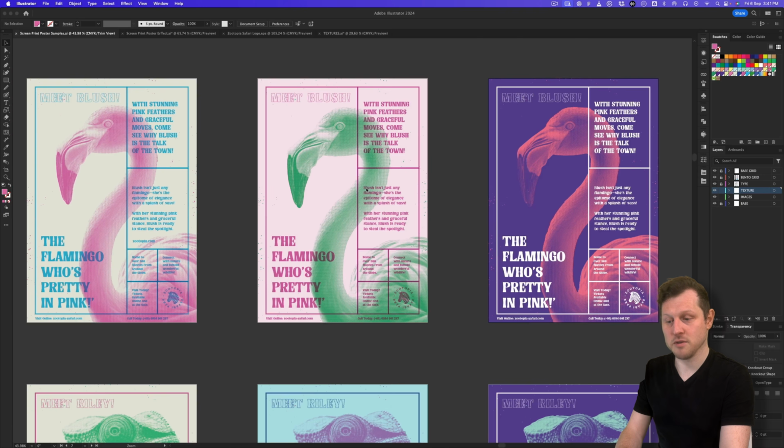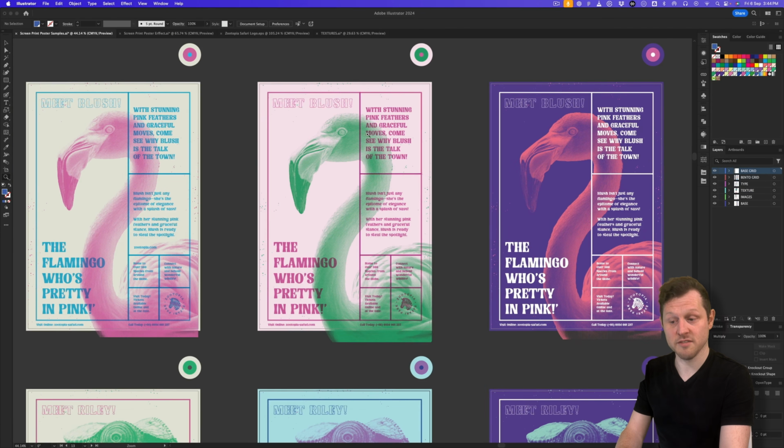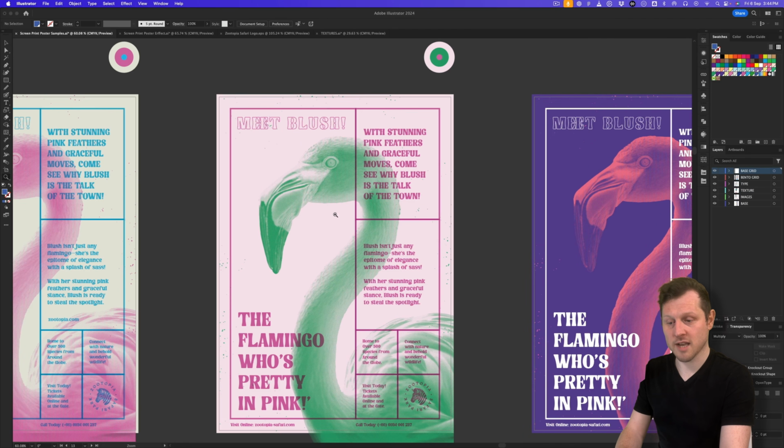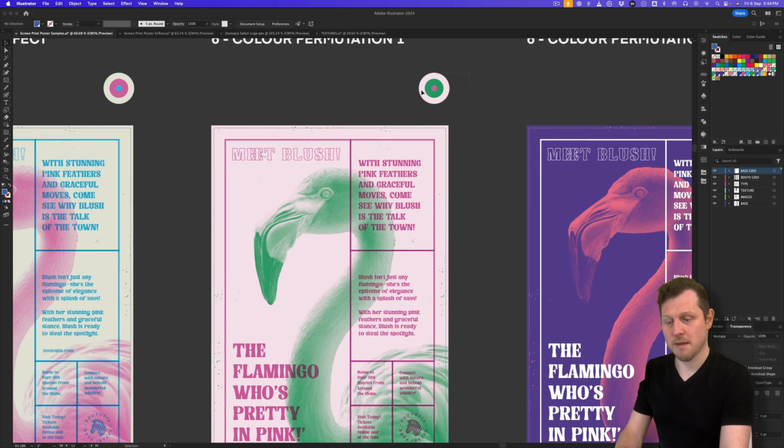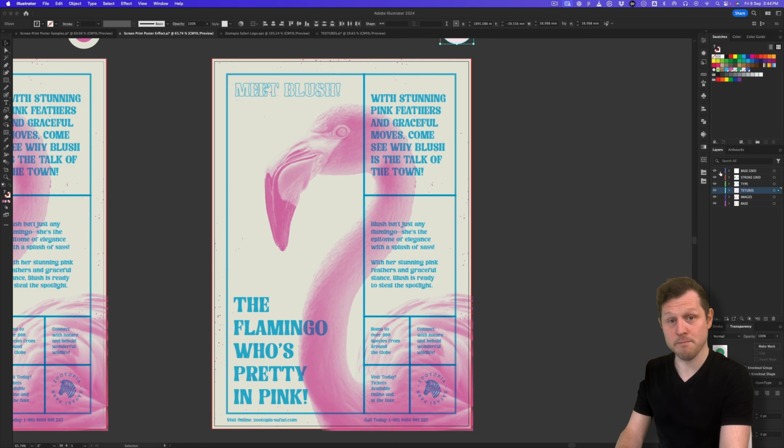So back into my final poster design. For this one, I'm going to try a more vibrant background with an alternative color scheme on top. So I'll come down and copy this color swatch, back into my Illustrator document, paste and place it above my poster design, and the colors will also appear in my swatches panel. So I'll come into the layers panel and hit the lock icon on every layer apart from the base layer.